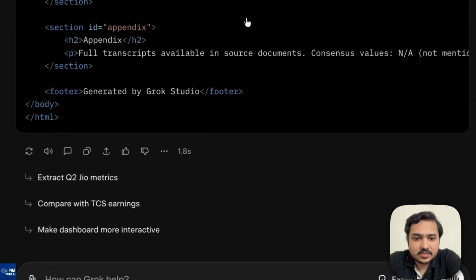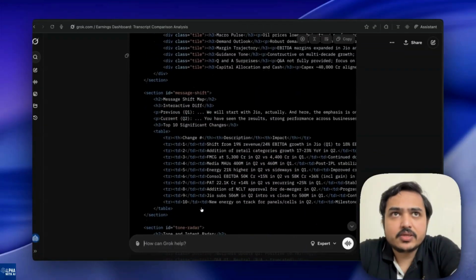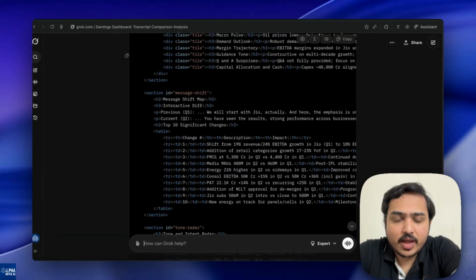So now it has created the HTML, and I will be making one more use case in the next video. One of the most difficult things I used to face as an analyst was creating interactive dashboards and interactive charts, especially while making equity research reports, right? These charts used to take a long time because I had to do them many times manually through Excel. Excel has so many different raw data files, and I used to make those interactive charts completely through Excel. So I've been trying out Grok to make these interactive charts over the last few weeks, right? And it has completely changed my mind about Grok and its capabilities. I'll be showing how I use raw data to make good, interactive, analyst-style charts using Grok.